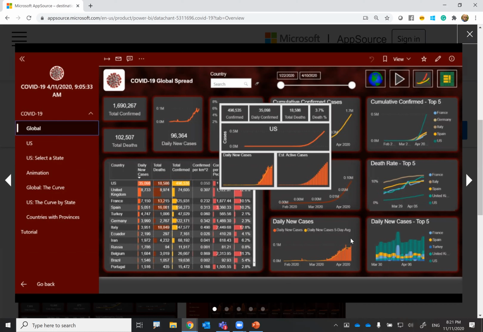So here in this example, this is a dashboard that I built for COVID-19. It has one very simple violation in terms of best practices in data visualization, and the main one here is the background.